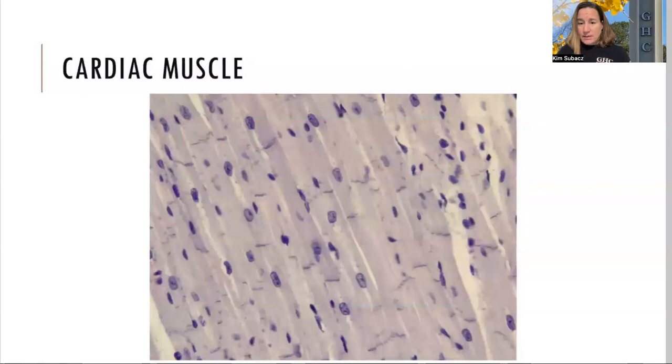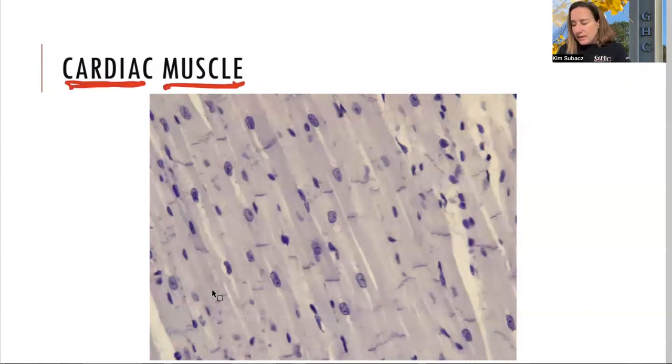Our next category is going to be in a different area, and it's called cardiac. So where do you think that is going to be located? Obviously, it's in the heart. It's got cardia in the name. So this is going to be found in the heart. What's the heart's job? The heart's job is to pump the blood through all the blood vessels, through all the arteries and veins and capillaries throughout your body, and get that nutritious blood and oxygen to the cells. Its job is to pump it. So it has muscle that allows it to do so, and it's specialized muscle in the heart called cardiac muscle.